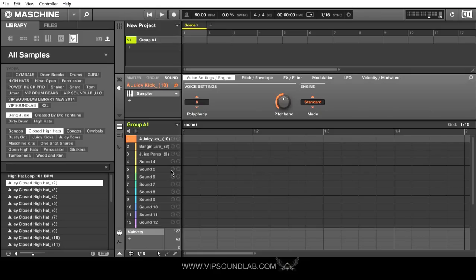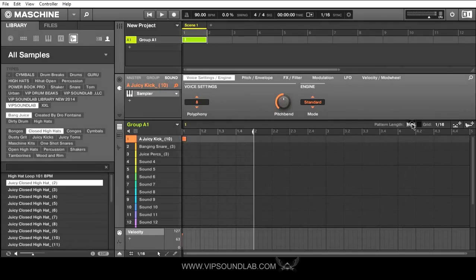But let's say, for example, here I am. I'm using the bangies drum kit right now. I put a couple of sounds here just to demonstrate how to get your patterns going. So let's just make it a quick 1-bar loop. Let's just leave it at 1 bar. It'll be a lot easier for the video, and I'll demonstrate different pattern lengths. Again, you could do this from the hardware controller, but let's just leave this as a 1-bar loop for right now. And let me just zoom in on that a little bit more.